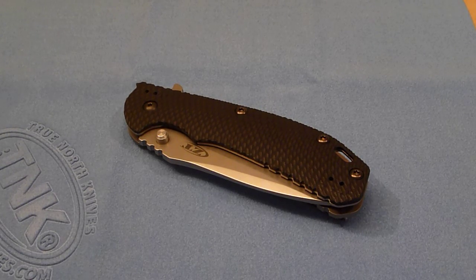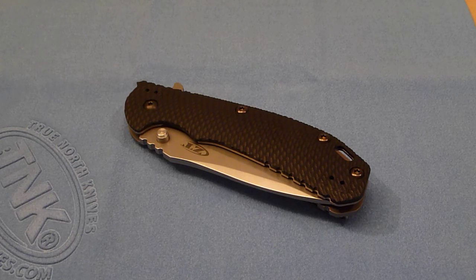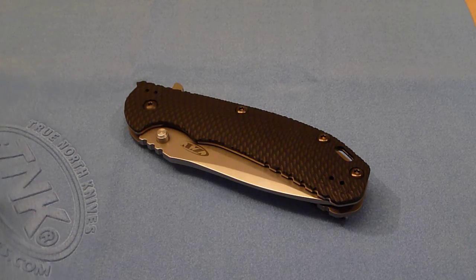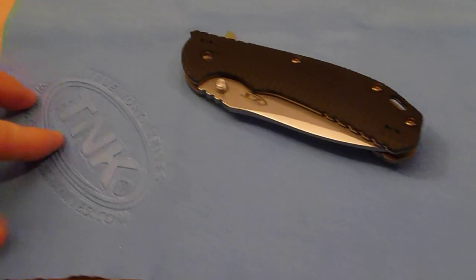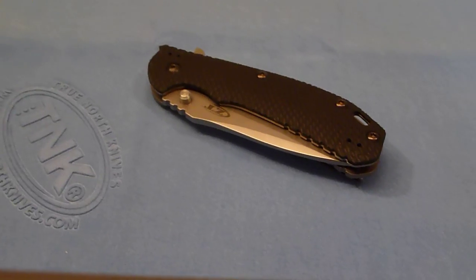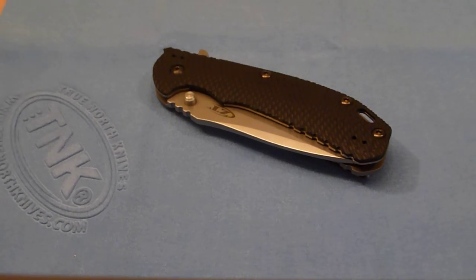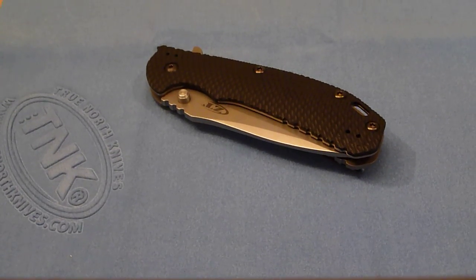Hey everyone, in front of you is my new Zero Tolerance 560 I got today. I did an unboxing this morning, but I wanted to do another video just to give you some better pictures and some of my initial impressions on the knife. If you can see, I did buy this at True North Knives. They include this nice cloth, similar to the Chris Reeve cloth that comes with a Sebenza. Extended the camera here. So anyways, let's get to the knife.